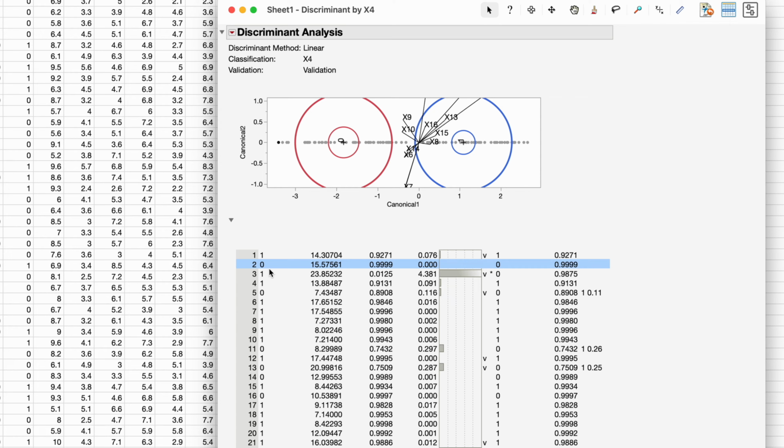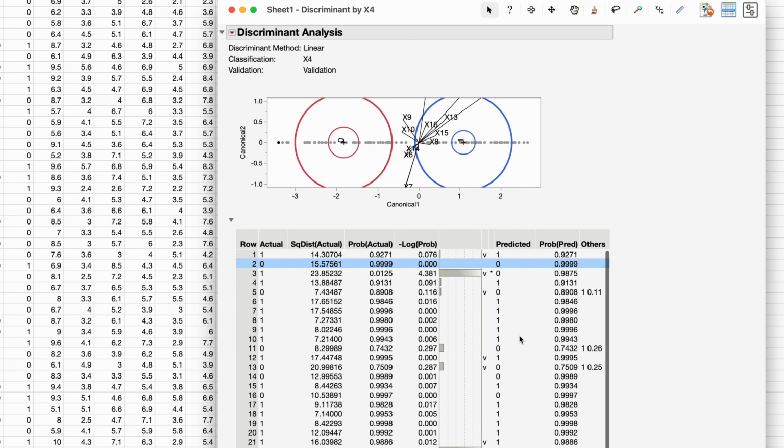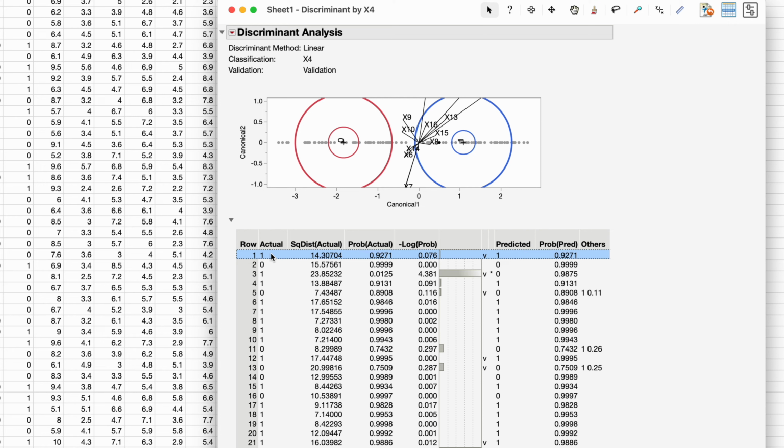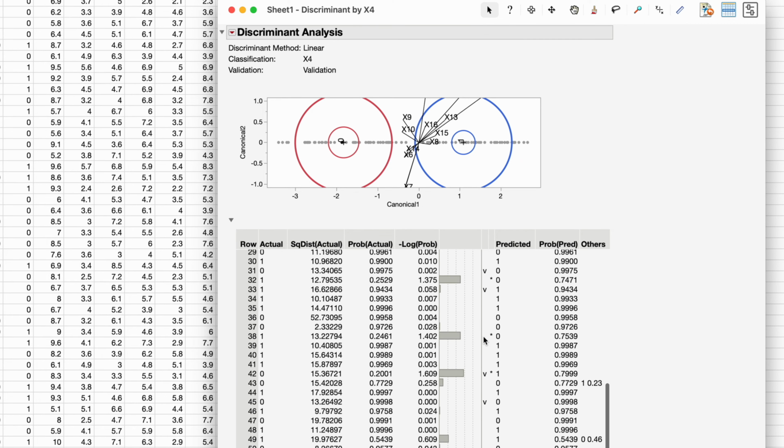From the discriminant score we can see what is the actual and predicted value for each data point that we considered. Here it gives you the probability of the predicted value. For example, here the actual value was 1, that means it belongs to the first category, first data point, and our model also predicted 1. Here it belongs to 1 actually, but our model predicted it to be 0. So this kind of misclassification and right classification will be listed here.